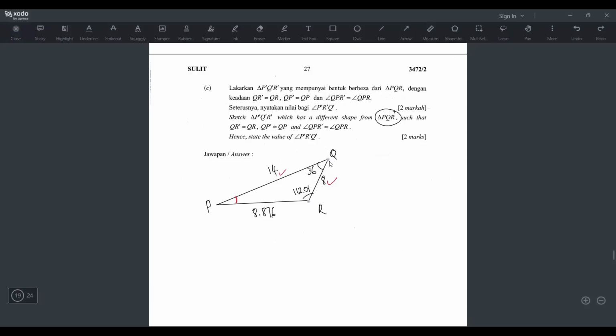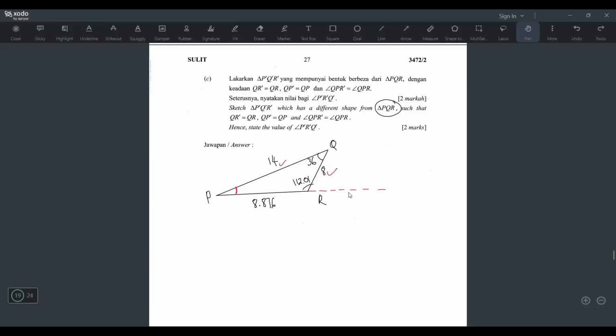So I think it's the other way. It has to be the R that moves. Yeah, the R that moves. Okay, but you will move to the right like this. It means you have to extend. You have to panjangkan this line. The PR line you have to panjangkan. You have to extend the line. Okay, and then baru you start moving. And do you realize when you move like this, the PQ panjang will not get affected? Do you realize that? Bila you gerak macam ni, your PQ 14 cm doesn't get affected, which is good because they want the QP distance to be maintained. They want to fix this distance.